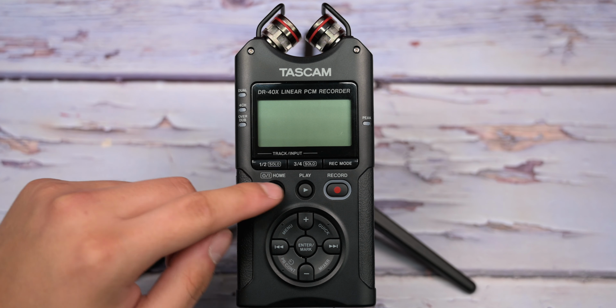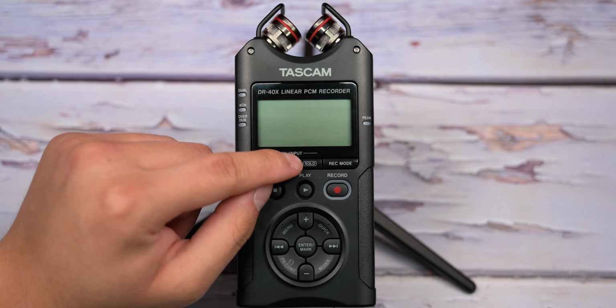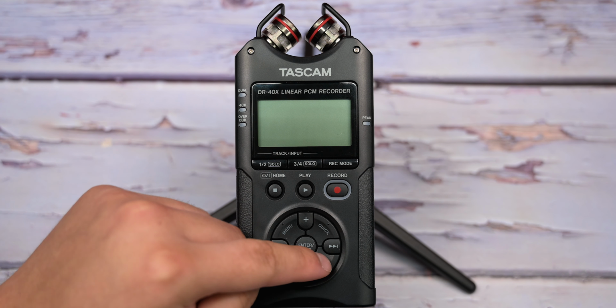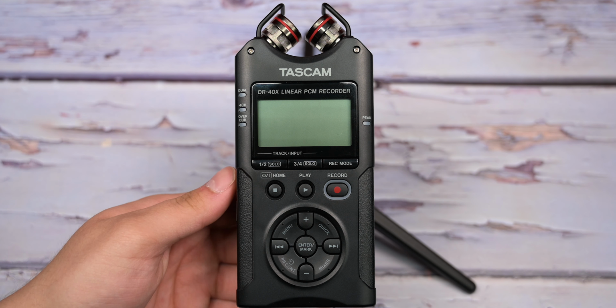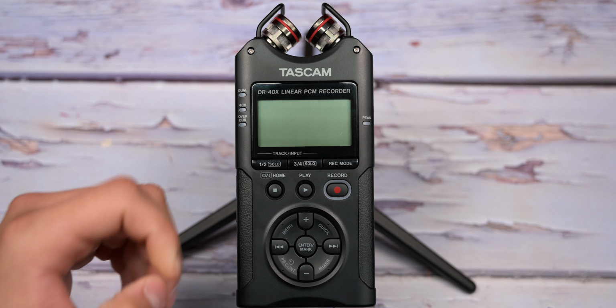You also have the stop, play, and record buttons, as well as the first and second channel solo, third and fourth channel solo, and then the recording mode. You've got the menu button, the quick button, the playback continuous button, the mixer button, the enter, the volume up and down. You've got the back and forward buttons, and then over here you'll see the input levels up and down, as well as some other switches which I'll show you in a bit.